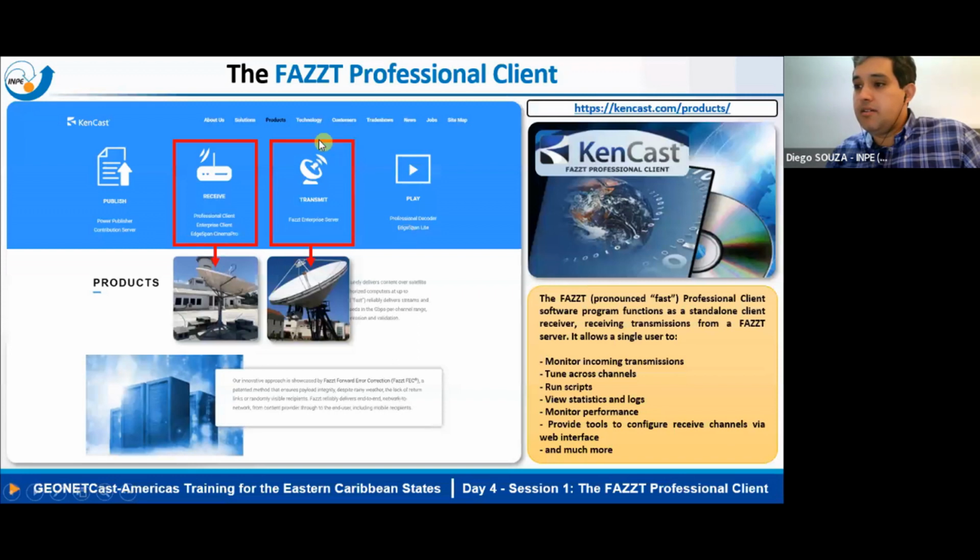Like, as you see here, digital cinema, digital signage, and mobile video delivery. So the FAZZT client is one of the products provided by CanCast. And it allows users to monitor incoming transmissions, tune across channels, run scripts, view statistics, and configure and receive channels, as we are going to see, okay?